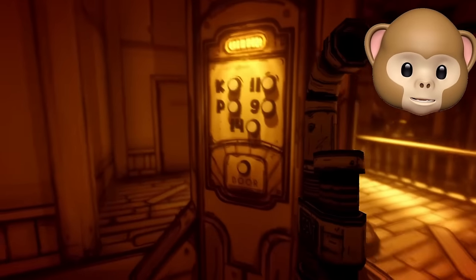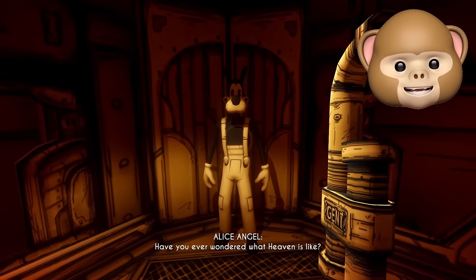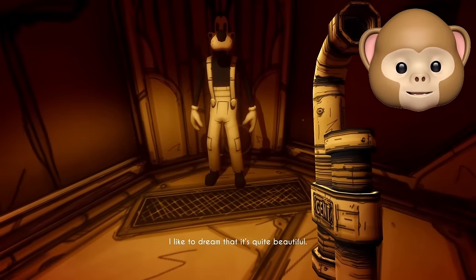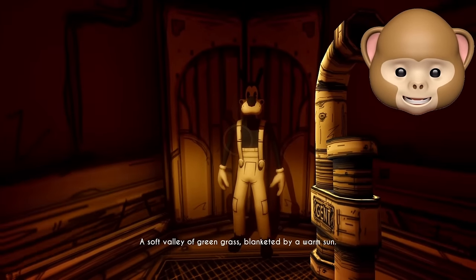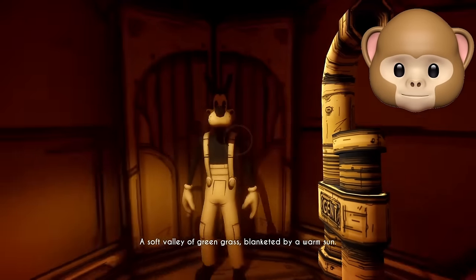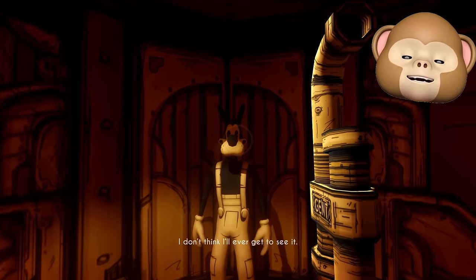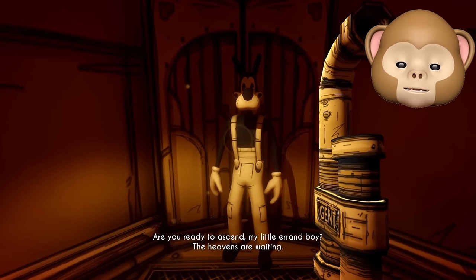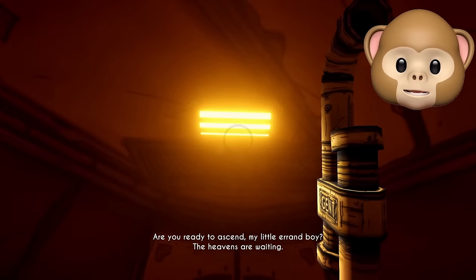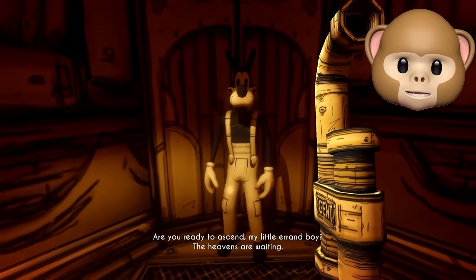Now we're gonna get on. We're gonna. What? Yeah, right. Sorry, Boris. Sorry, dude. I know what's about to happen. It's quite beautiful. A soft valley of green grass, blanketed by a warm sun. Yeah. I don't think I'll ever get to see it. And neither will you. Are you ready to ascend, my little errand boy? The heavens are waiting.